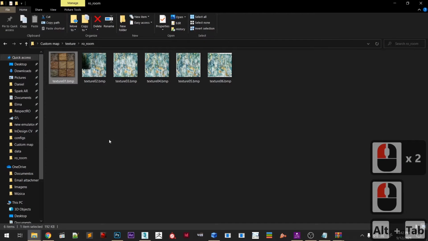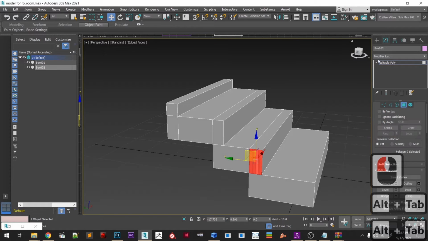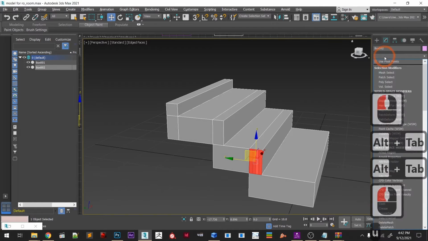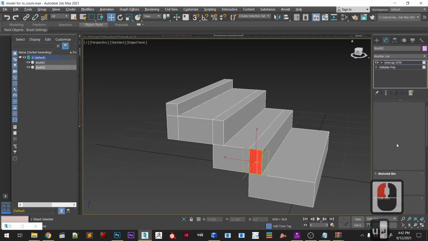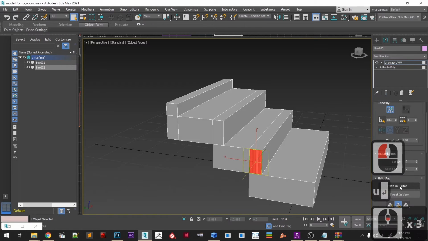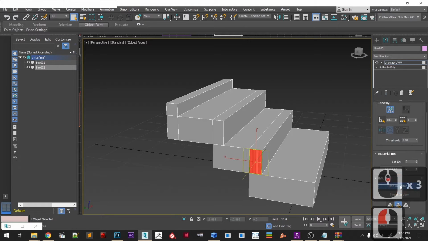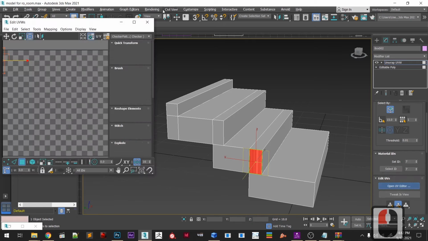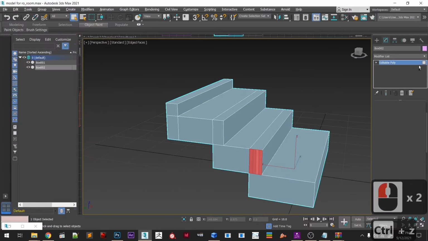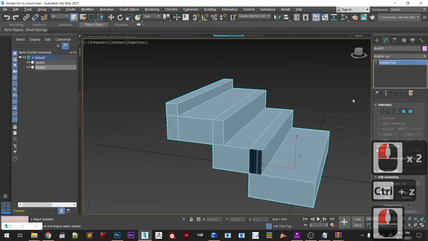So once we apply the texture, we go to Unwrap UVW. Open UV editor. Oops, not correct. Need to cancel this square here.